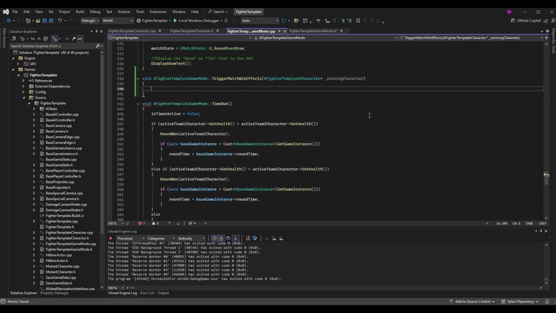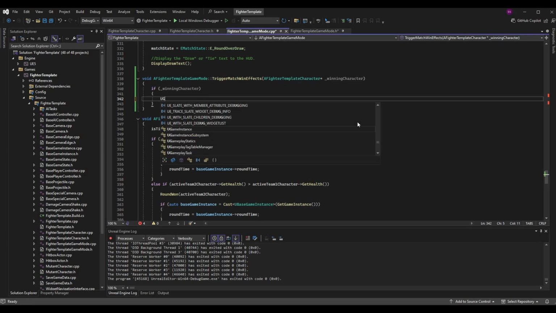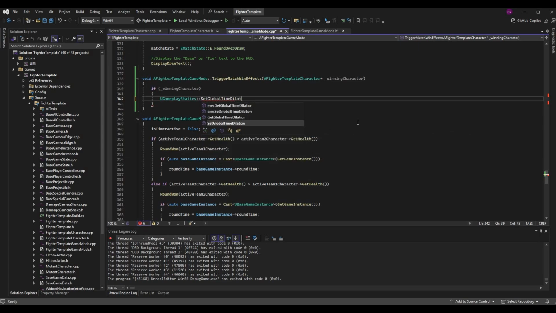So the first thing we were doing in the blueprint function was checking if winning character was valid. So if winning character. If it's not valid, we can do something else, but right now we're just checking if it's valid. And if it is valid, we were setting the global time dilation to 20%. And we can do this with a UGameplayStatics function. Set global time dilation.